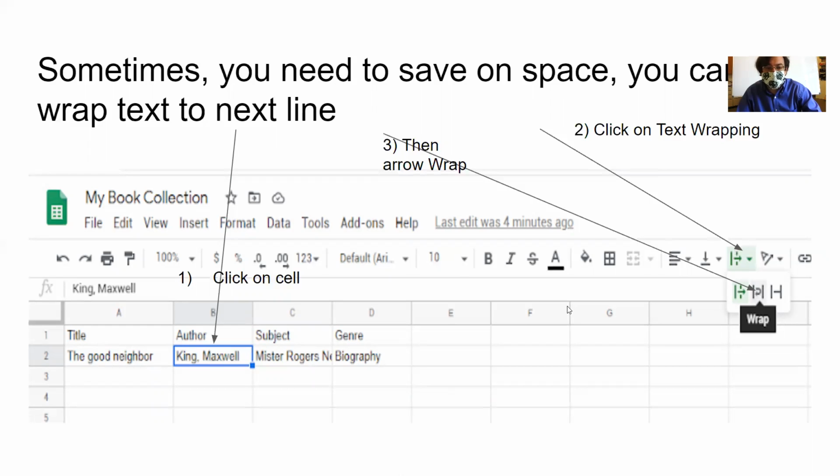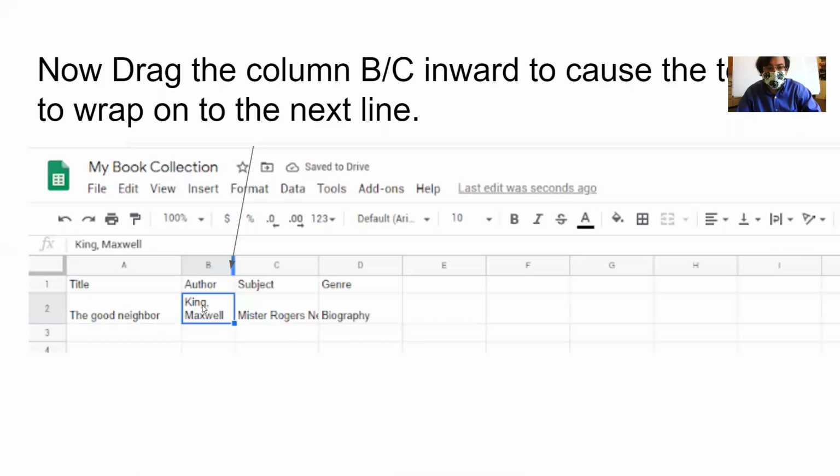And here's what's going to happen. See how now Maxwell King is not on one line. In order for it to wrap, you might have to pull the column between B and C more to the left in order to make the text go to the next line. So that's called text wrapping. So you can expand the columns.